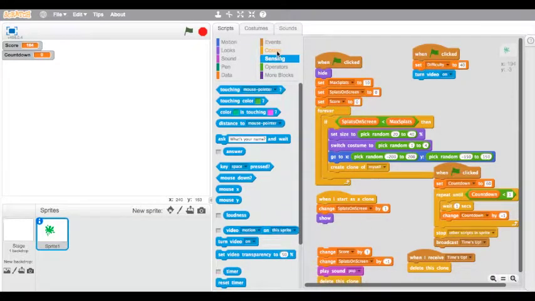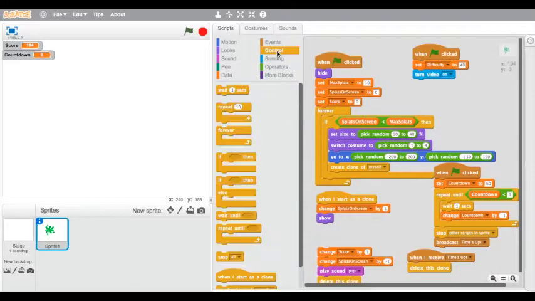Instead, I'm going to go into my controls and choose a repeating loop. And I'm going to change this number to 5. That means the clone is removed only after 5 motion detections, making it disappear gradually.